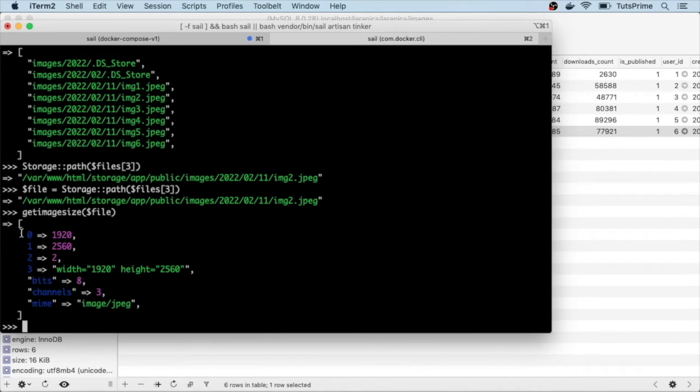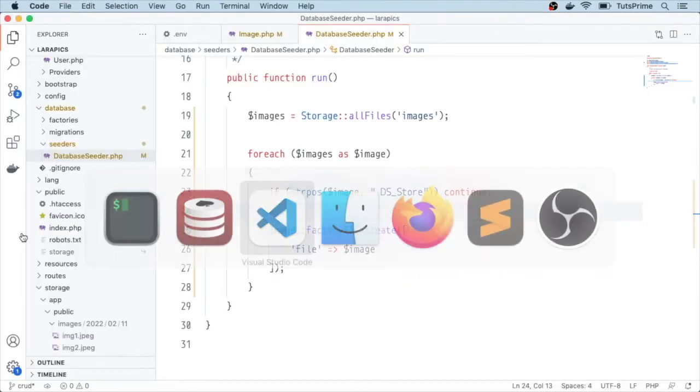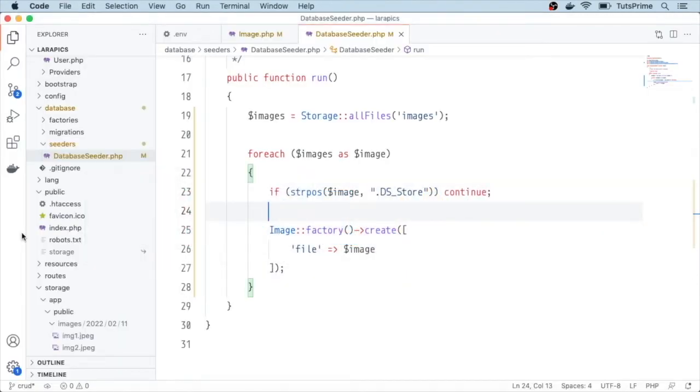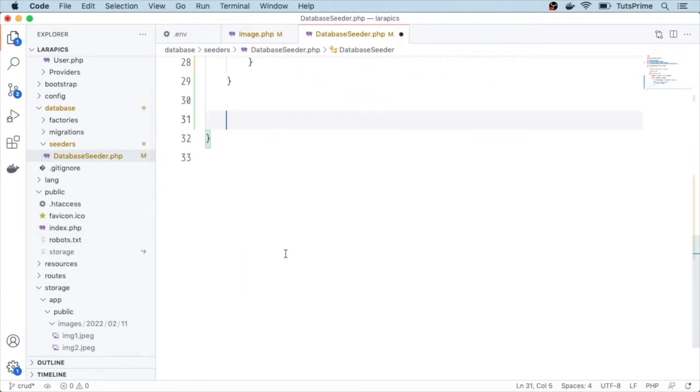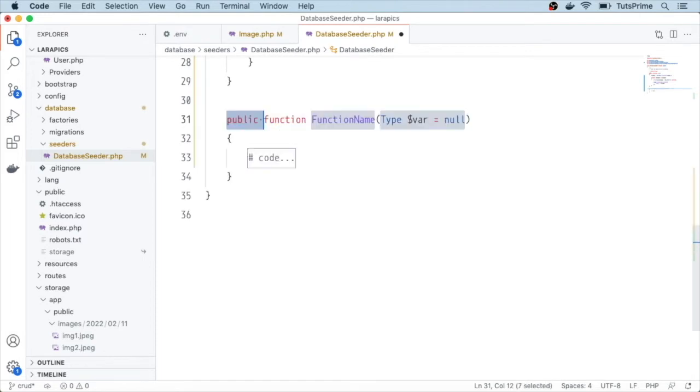So with that, let's go back to the database seeder file. Then define a new method. And we'll call it getDimension. It accepts an argument, image.